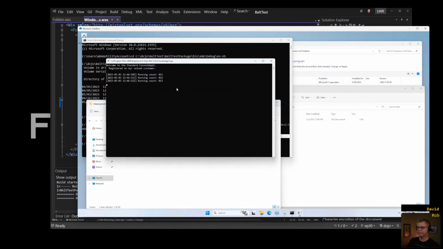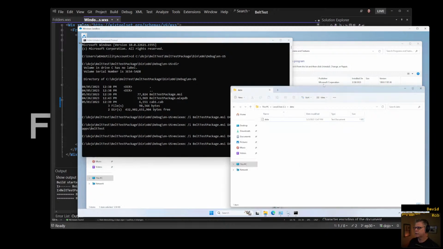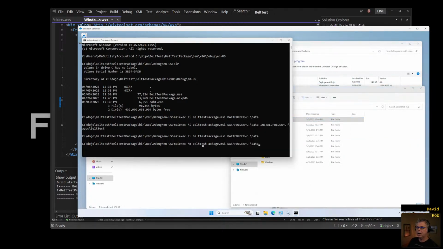Okay, great. Now what I'm going to do is manually uninstall, and I'm going to set the data folder to C:\data. Now my expectation was that this was not necessary, okay? So we're going to figure this out after we see if this fixes it. All right, so I'm now going to do an /x, which means uninstall this MSI. So instead of doing an uninstall from, like, here, I'm going to say, hey, uninstall this MSI, and when you're uninstalling, set this property to here. Okay. I did not feel like this should be necessary, but let's see if this fixes the problem. And if it does, then we could talk about what's going on there.